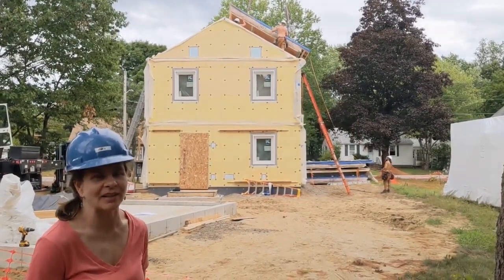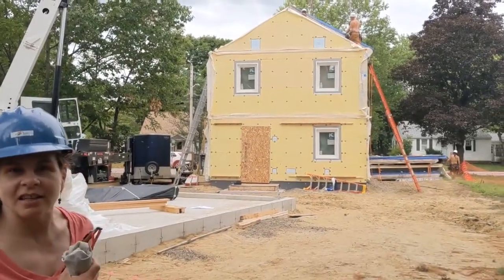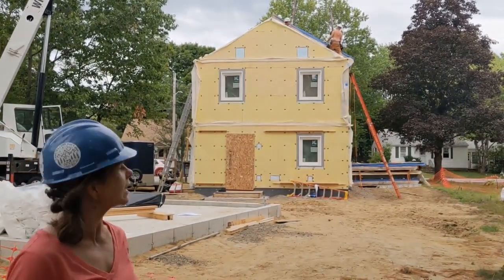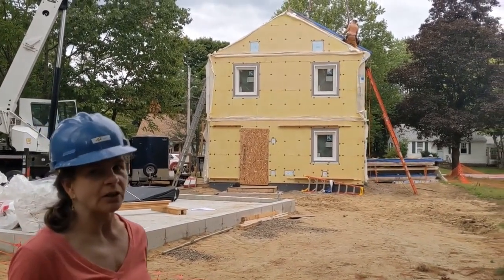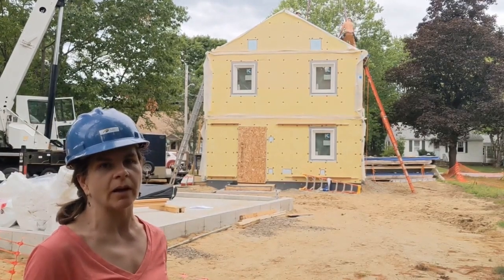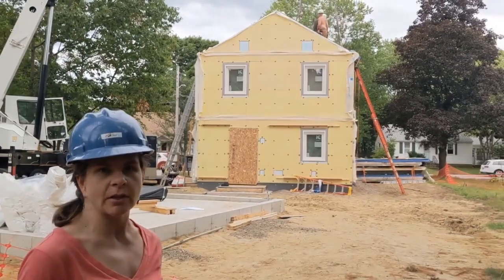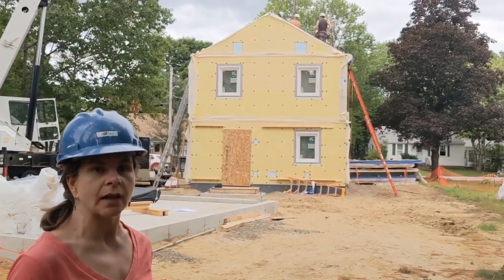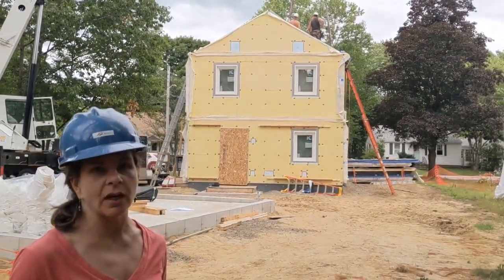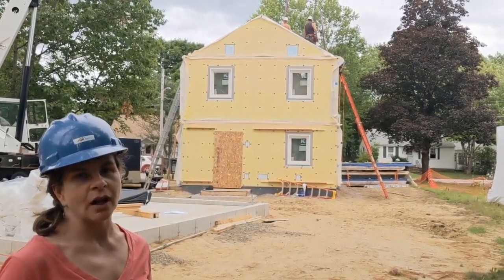It's going great. I can't believe that we are as far along as we are in one day's worth of work. As you can see behind me, we're putting on the roof panels, which are some of the finishing touches of getting this house up today. This is an R&D project for us. We've joined forces with CertainTeed, who is a materials manufacturer, to try out some of their materials in a different assembly than what we typically use at Unity Homes. And for them, it's a great opportunity to be able to do a finish-to-finish panel using all of their materials.